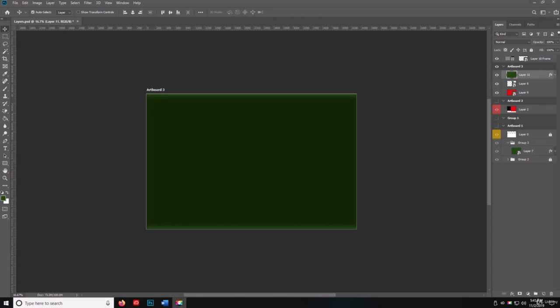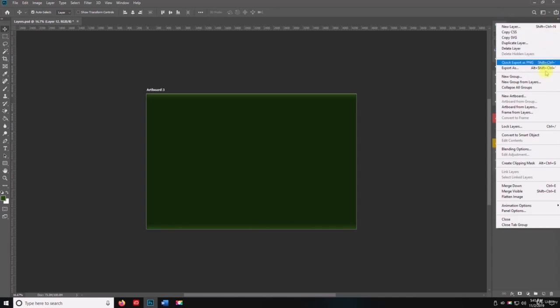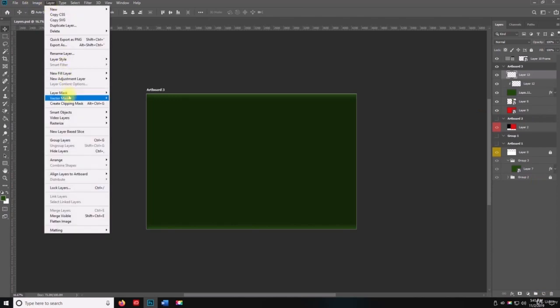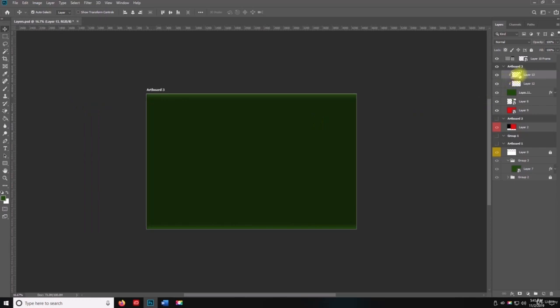All right, welcome back. So in this lecture, I'm going to show you how to create a clipping mask. So let's go to New Layer. We're going to click on the Layers panel menu and click on Create Clipping Mask. The other way to do it is create a new layer and go to the Layer menu and click on Create Clipping Mask there as well. So this will give you the ability to create a mask layer where you can basically take this image and mask part of it and then replace it with something else and make it look really cool.